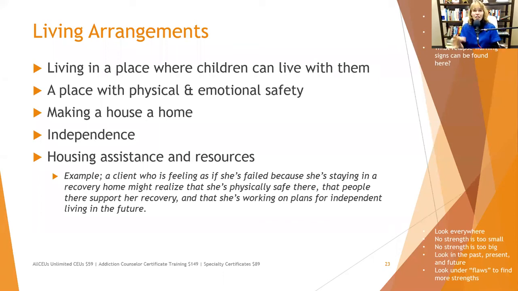Independence. If somebody's living by themselves, they're independent. That is a strength that they can build on. They don't need other people. And housing assistance and resources. This can be a strength if they're able to tap into Section 8 housing or whatever to help them get a roof over their head where they can have physical safety and have their kids with them.